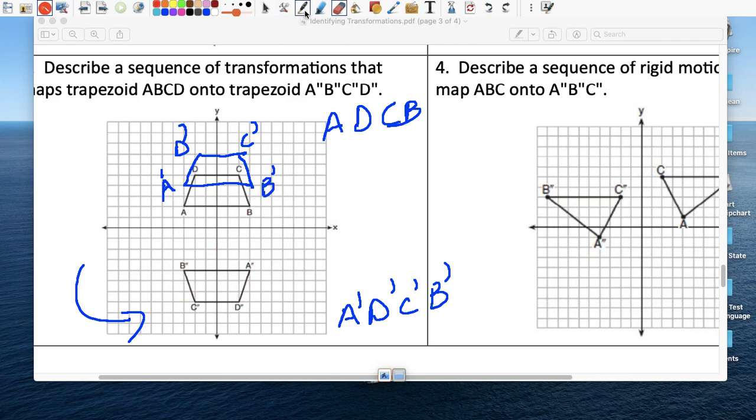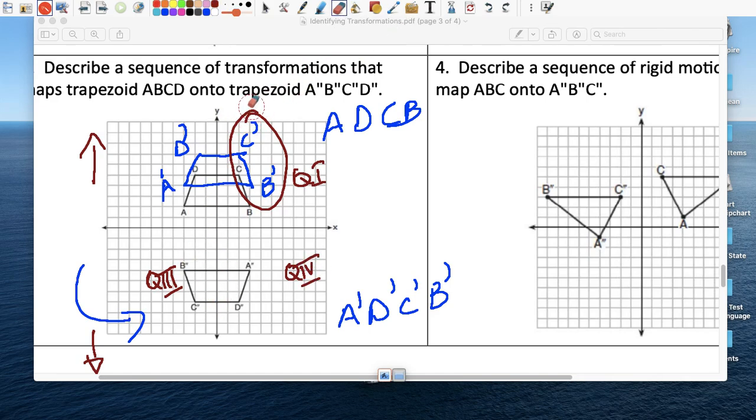So the only other choice, well, I mean, think of an arrow. It's pointing that way right now. 180 degrees rotation, it would be pointing down. So this is a 180 degree rotation. So it works because look, points C prime and B prime, these 2 points are in quadrant 1. After a 180 degree rotation, where would they land? They would land in quadrant 3. And the same thing applies to A prime and D prime. They are currently in quadrant 2. After 180 degree rotation, they would land in quadrant 4. So this works out nicely.